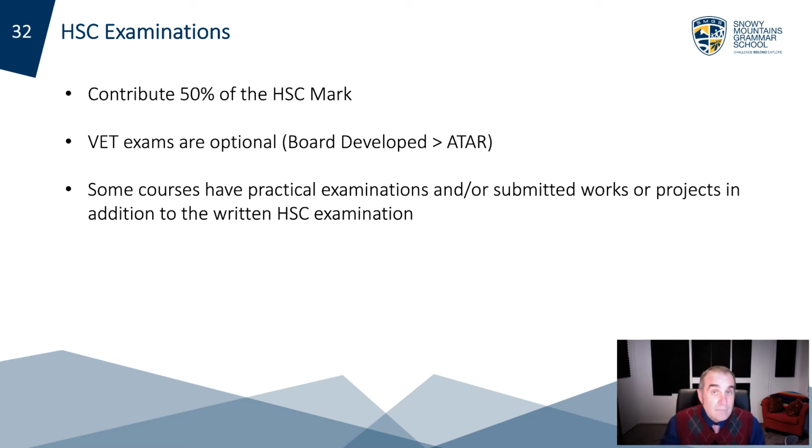There are 3 examples where the HSC examination is an hour and a half. It's shorter because you do a major work in term 3 that contributes a significant proportion of the marks that you're going to get in that HSC course. So that's another thing to consider too when you're selecting courses. Find out the ones that do have a major work because it makes you very busy in term 3. And you might consider that sometimes if you're trying to think of several courses that you want to do, it might be too much. You might have 3 major works. It's a massive amount of work in term 3. Even though you get rewarded at the end with a very short HSC examination, it might be a lot of work in term 3.